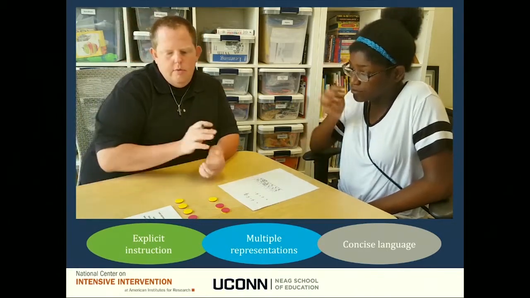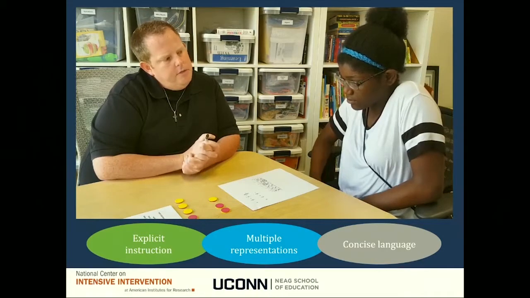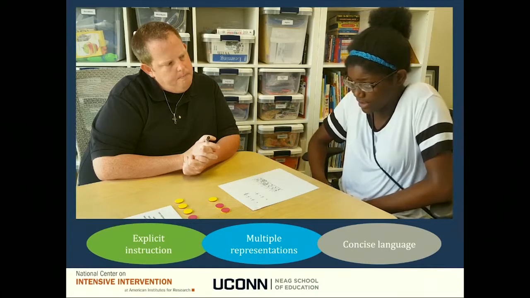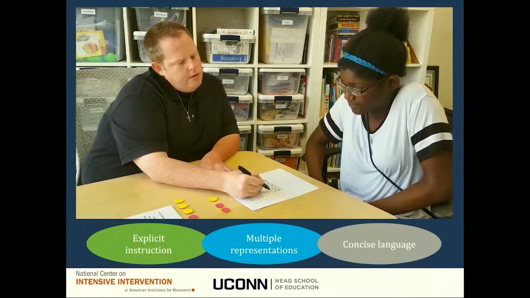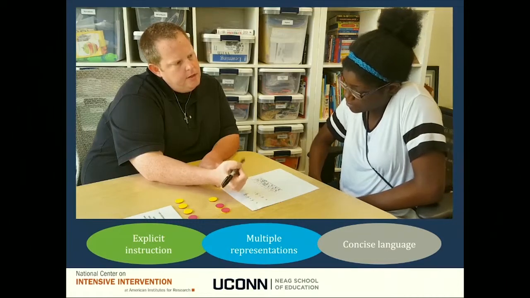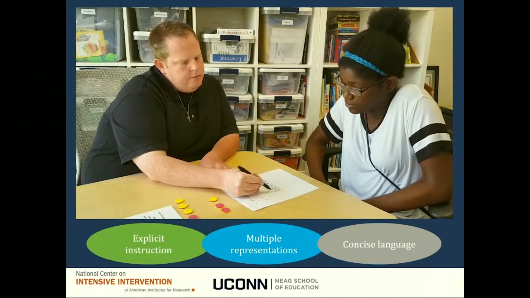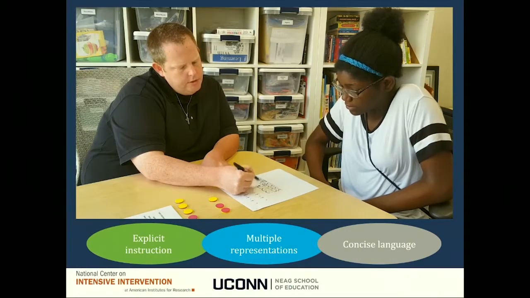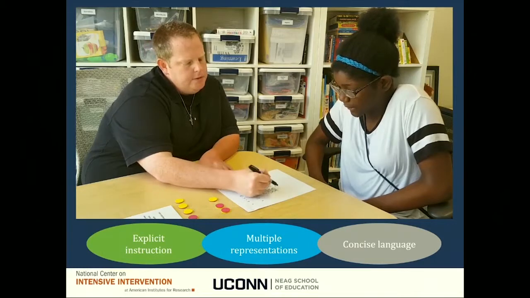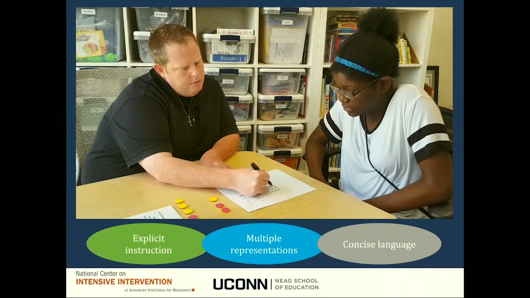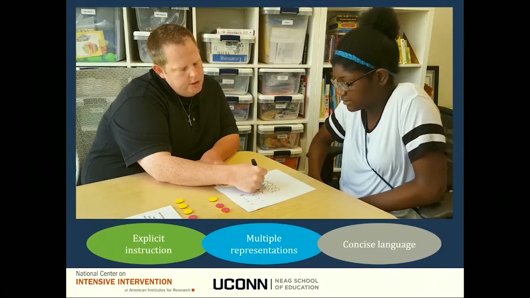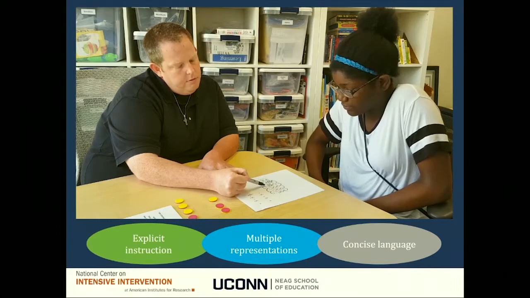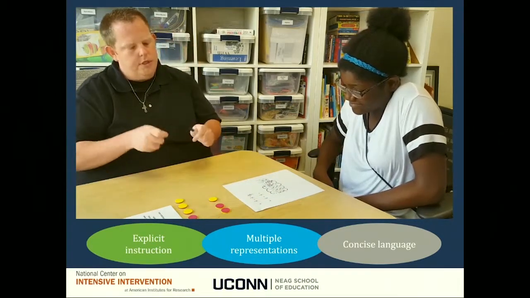Alright, and now, after we found the lowest common denominator, what's the fourth step? We determine how many new sets of each fraction you need to make them. Good, so to do that, we're going to see how many times we had to multiply to get the lowest common denominator, okay? So with 4, we had to multiply 1, 2, 3 times to get the 12, alright? How many times do we have to multiply with 3? 1, 2, 3, 4. 4 times, good. So how many sets of 1/4 are we going to have? 3. 3, good. We're going to have 3 sets of 1/4.